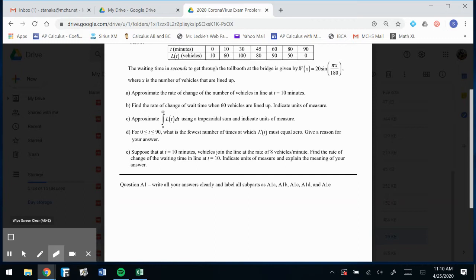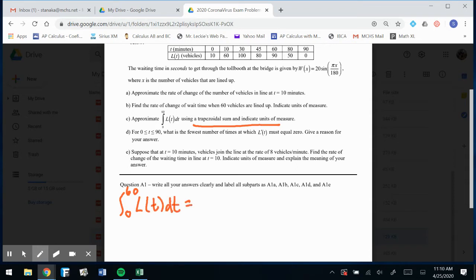All right, C. Okay, let's do a trapezoidal sum. So we all, I think, should be able to do something like that, right? Trapezoidal sum for the integral from 0 to 60 of L of t dt. So now we're going back and we're going to use the table, and we're just going to go from 0 to 60. Okay, so there we go. We got 1 group, 2 groups, 3 groups, 4 groups. If you remember, most of the time on these, they give you subintervals. Here, they didn't give me subintervals.